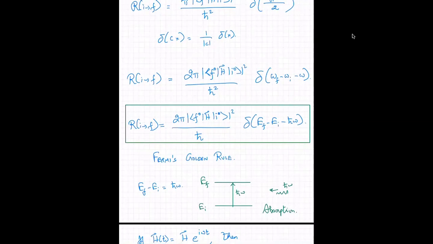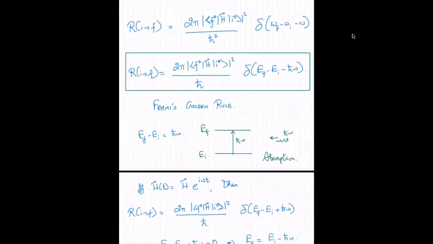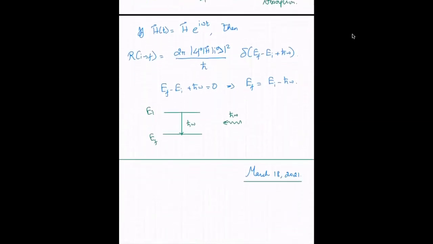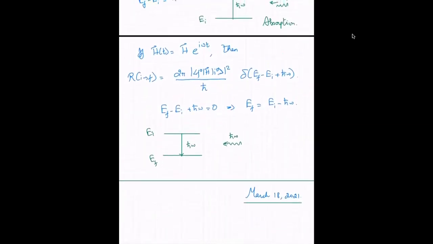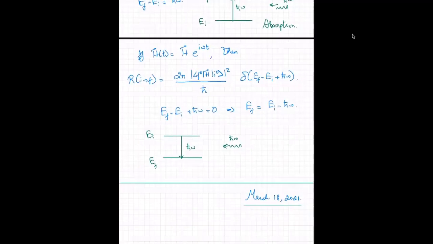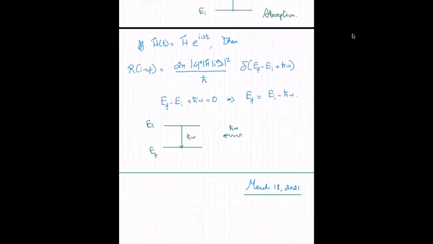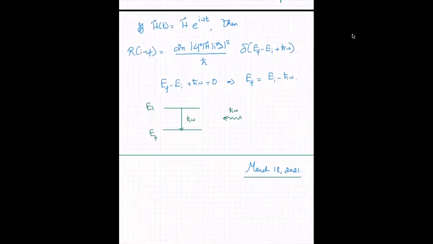Okay, if instead we had started with h tilde e to the plus i omega t, then we would have gotten what is called a transition from a higher energy state to a lower energy state. Okay, so this is called stimulated emission. The first one is called stimulated absorption. The second is called stimulated emission. Okay, anyway, there is actually a third category that we will discuss later, which is called spontaneous emission, but this requires a little bit of technical aspects to be set up, which we will postpone for now.